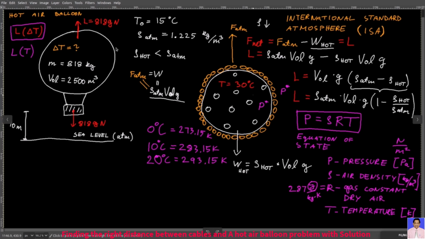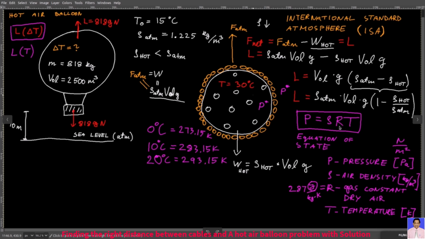So let's now solve this balloon exercise. We derived an equation which gave us the lift due to the fact that you had less air density inside the balloon than outside of the balloon. As a result, the force of gravity of the air inside the balloon was smaller than the atmospheric force from outside of the balloon that points up. And that was possible because inside the balloon you had higher temperature compared to outside of the balloon. Higher temperature gave you less air density.